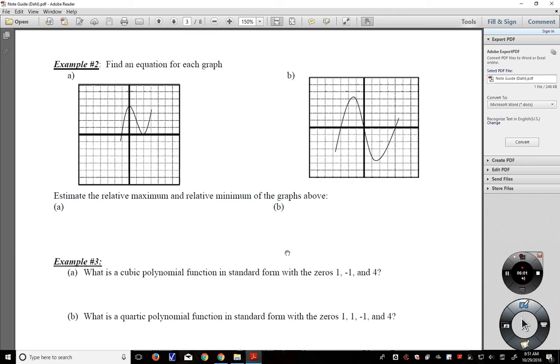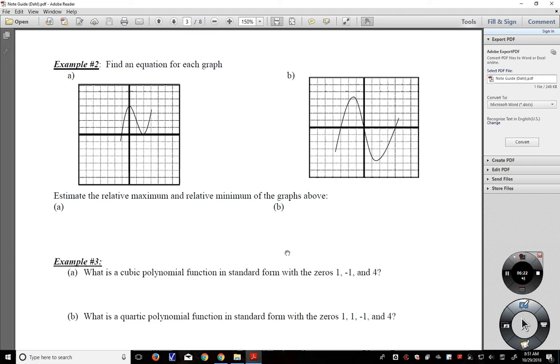Are you guys good with the relative minimums and maximums based on what we did yesterday, just estimating the turning points? I'm going to skip this part because we spent a lot of time on it on Friday, yesterday in school days for me. I'm just going to write the equations right here, but you can write them next to the graph, okay?